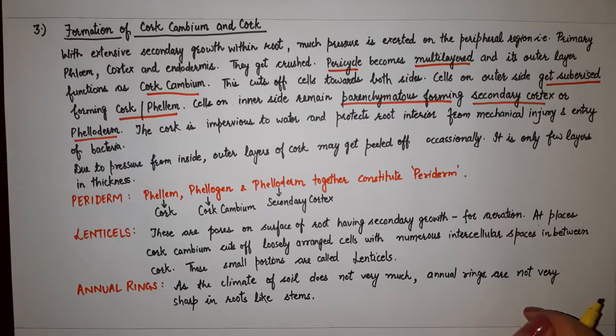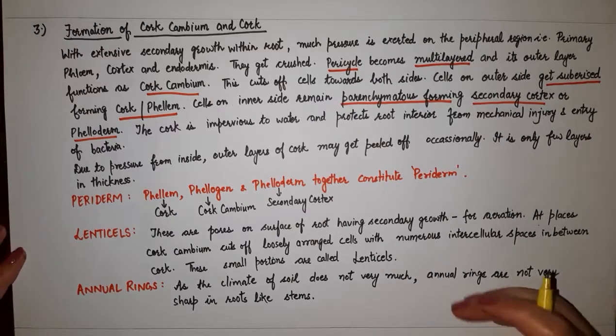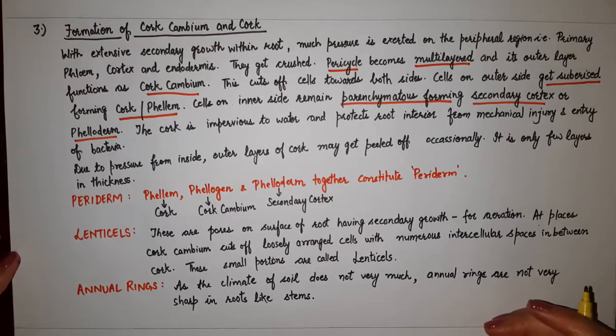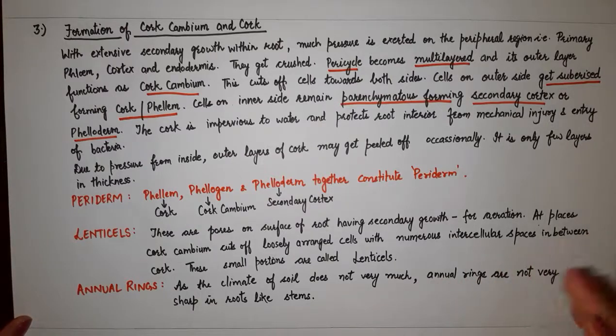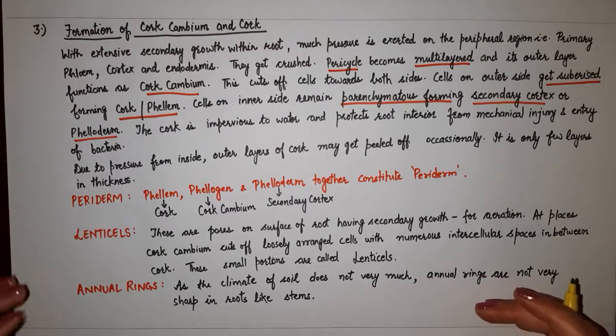Why? Because the annual rings, that is the differentiation of the autumn and the spring wood, that is only on the basis of seasonal variations around that particular organ, whatever is undergoing the secondary growth. Now, if we talk about stems, they do face the seasonal variations, because of which smaller or larger vascular elements develop during the autumn and spring season respectively. So, that is why we can see the annual ring.